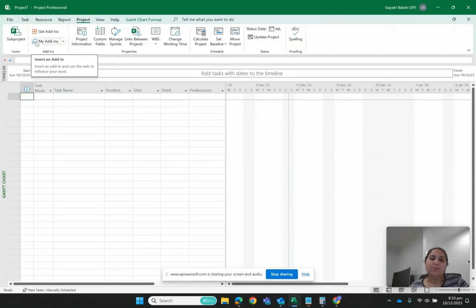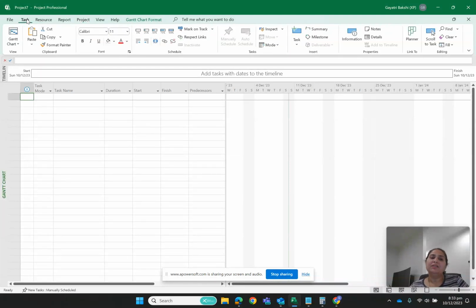So before jumping on to WBS, what we can do is I can help you start with creation of tasks. Okay, so I am taking a good example of a project which is going to have an initiation phase, planning phase, execution phase, and then closure phase. I am going to take monitoring and controlling as activities within the execution. So I am going to give a task as initiation.